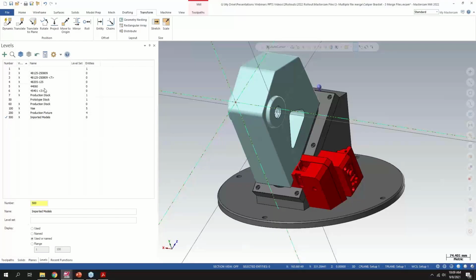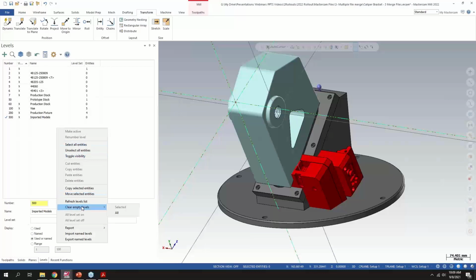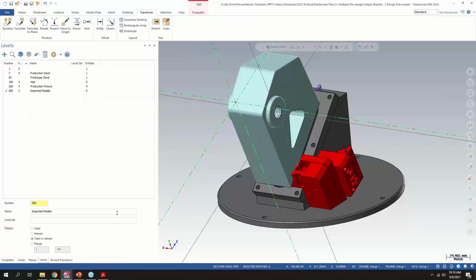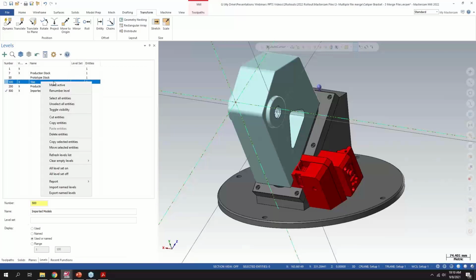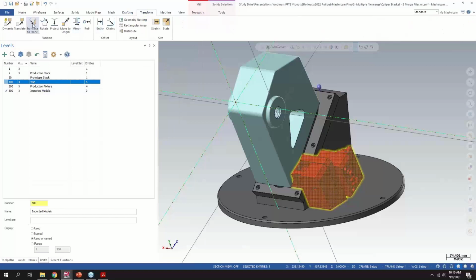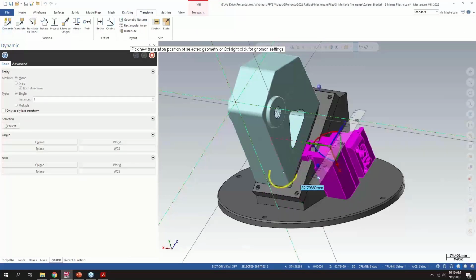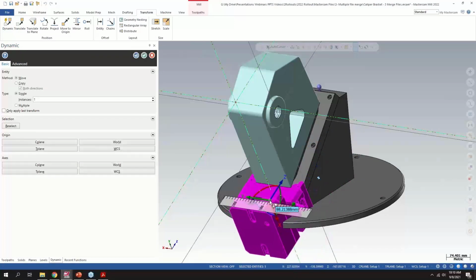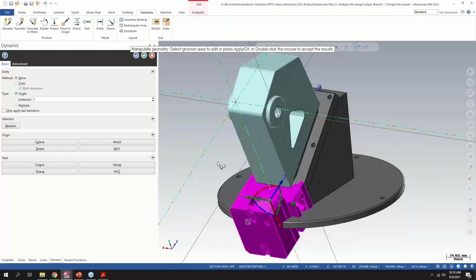Now you can see all these separate levels of the vise are all 0. So I can use the function of right-clicking here and say clear empty levels all. So now it cleans up all those levels that the vise was on, and now I have that vise on its own level. All the components of the vise are together, and now I can go ahead and transform this any way I want to, get it positioned on the part the way I need it to be. And I won't run through that for sake of time here because we're already at about 10:10, and I said this webinar would be about an hour. So then you can position it from there.